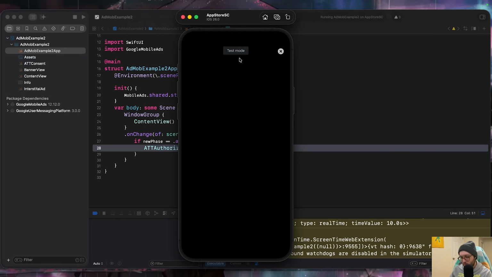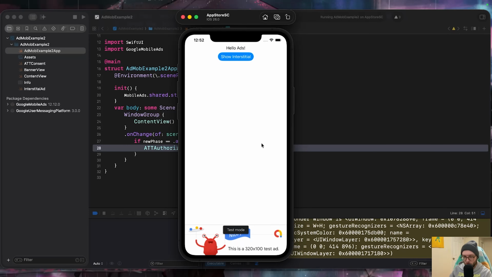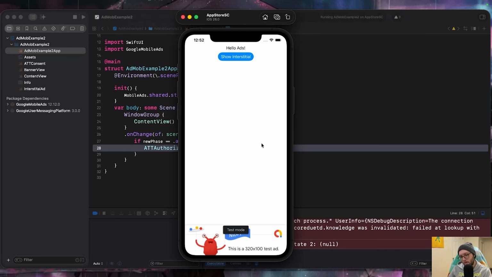Again, the simulator sometimes takes a little bit to get going, but in a normal production app on a device, you should be more than okay. Nice job. So before we wrap up, first of all, congratulations on getting the ads set up. Upload your app to the App Store, get it approved by Apple, then send that link to Google, and then replace those ads with the production ad links.